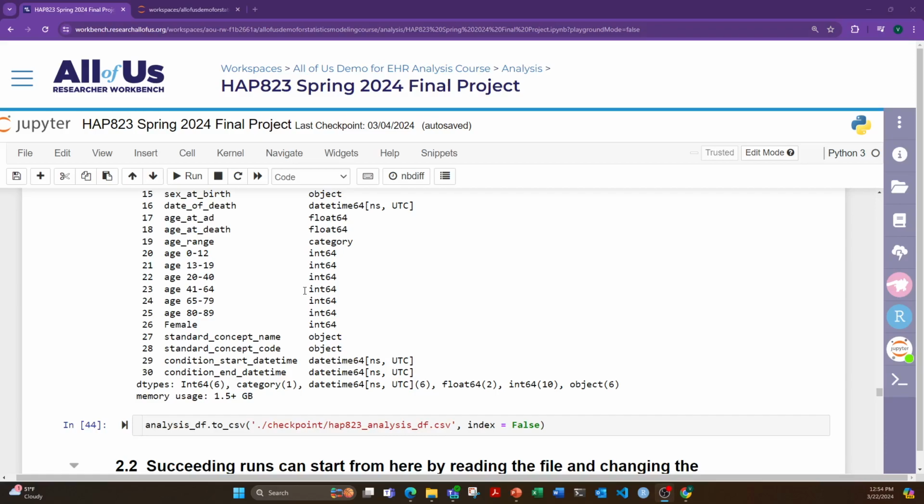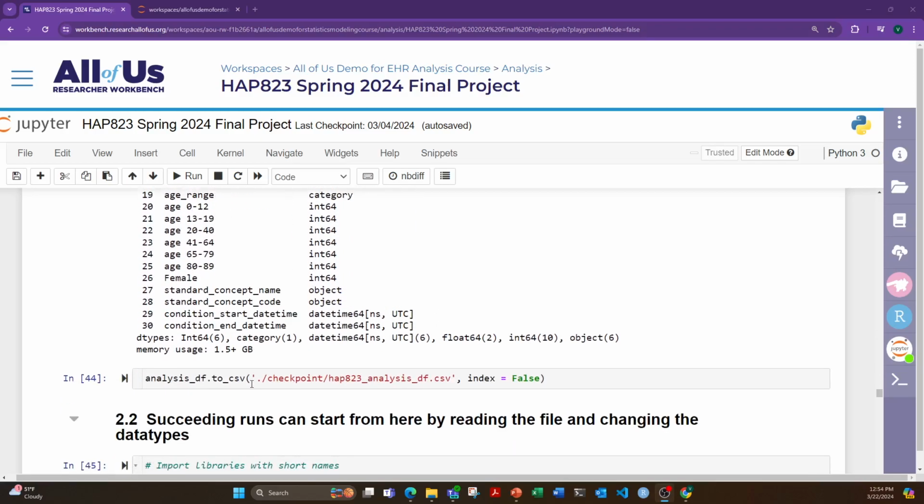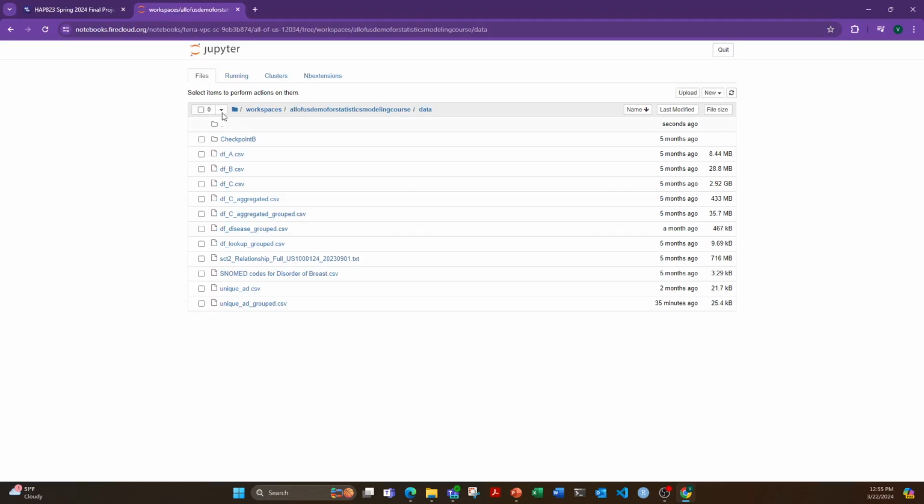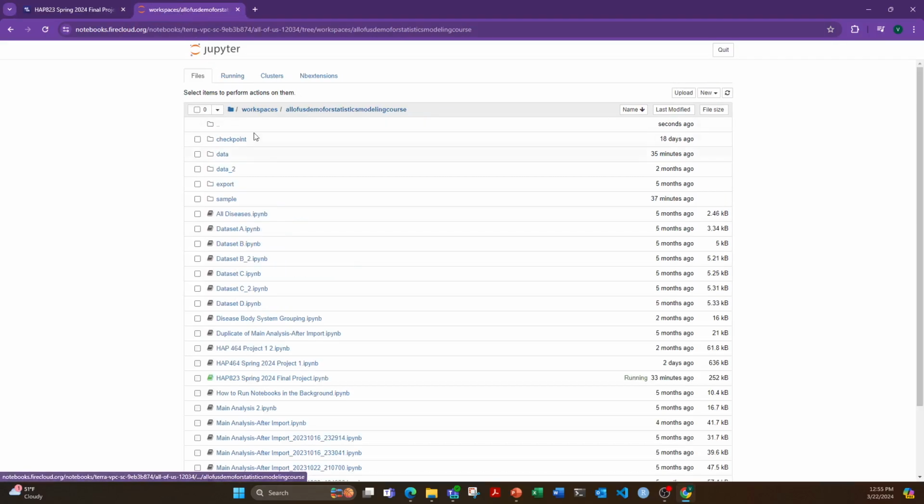So later on, when I read the CSV file, I can make sure that the data types are still the same. And then once I did the info, I wrote that down into another CSV file.